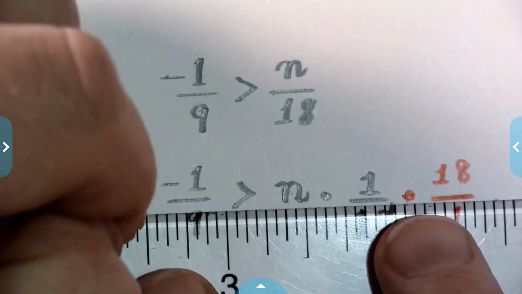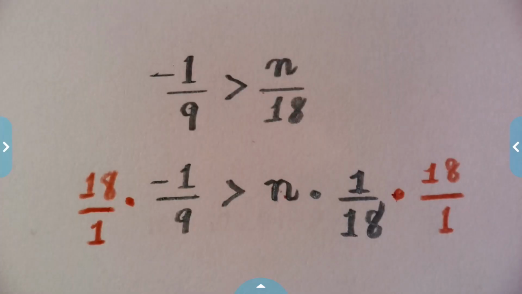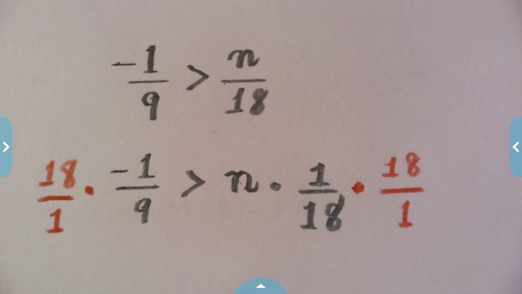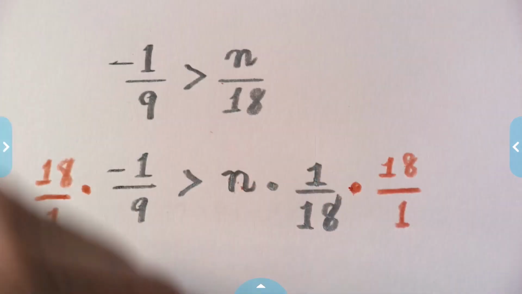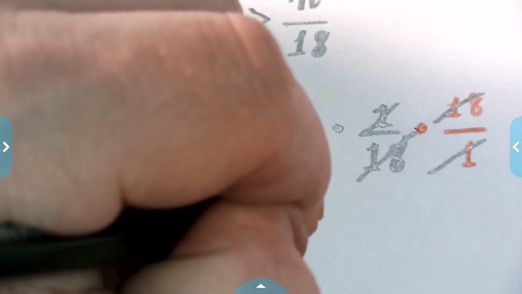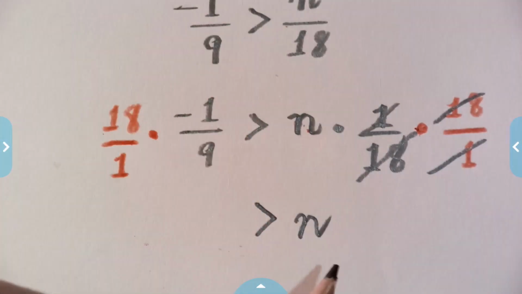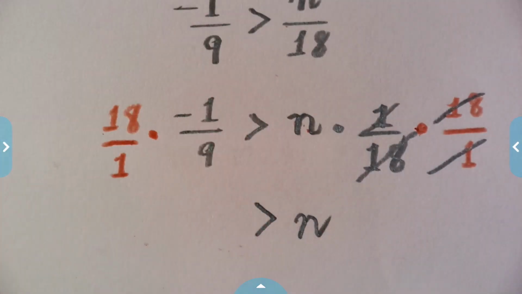This is one of the harder things to teach students. It's something you just got to do a lot before you feel comfortable. And the cool thing is over here, look, I can cancel, cancel, cancel, cancel, leaving n by itself. I did not multiply or divide by a negative, so this is still the same symbol, but I am reading right to left, so be careful.